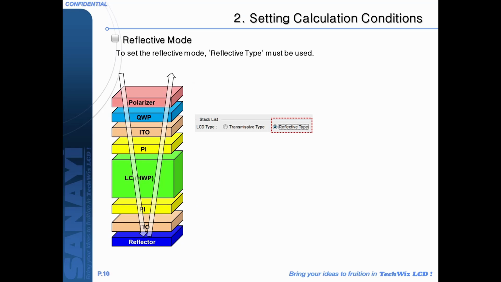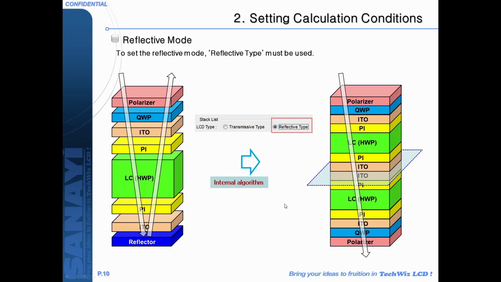The 1D structure is defined in the stack list and select reflective type. As a result, the internal solver automatically performs the calculation as a mirror type. So there is no need to define a reflector.